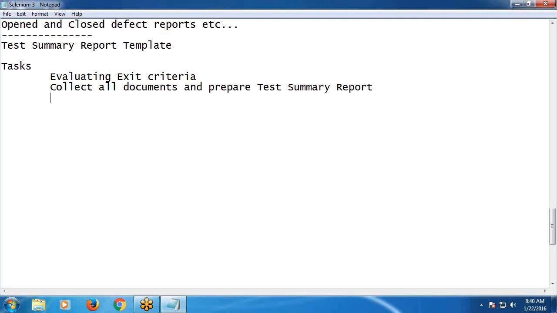Next, send test deliverables to the customer or customer side people.